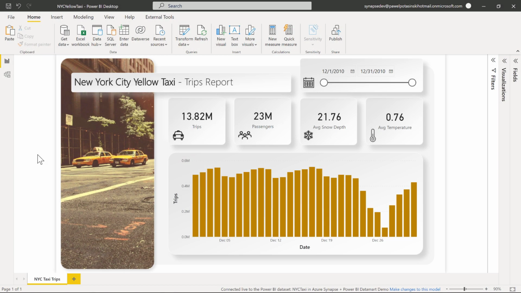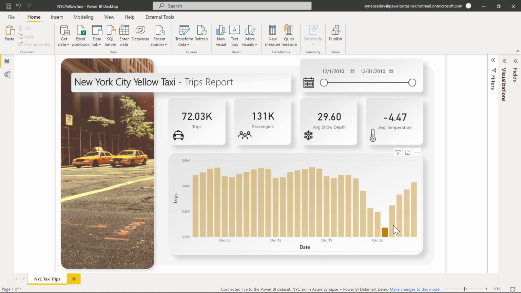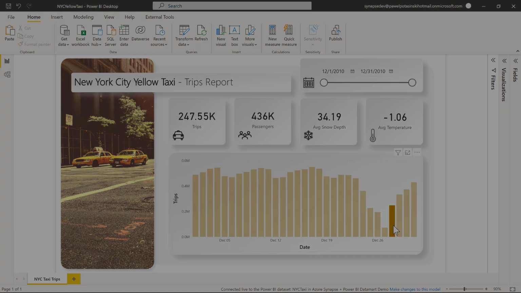And then when I have my Datamart ready, I can use Power BI Desktop to connect to it and create visually appealing interactive reports for my business users. As you can see, it's quite easy to connect to Azure Synapse and provide a subset of data from the Lakehouse for self-service analytics. Back to you, Ryan. Thanks, Pawel. So to wrap it up, Power BI Datamart works great with a Lakehouse created with Azure Synapse.